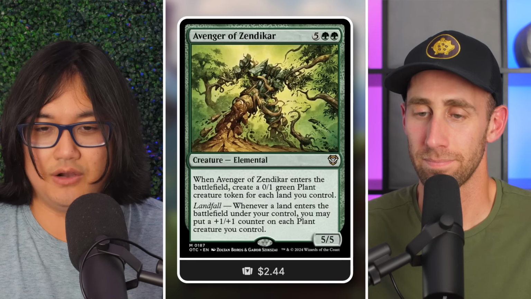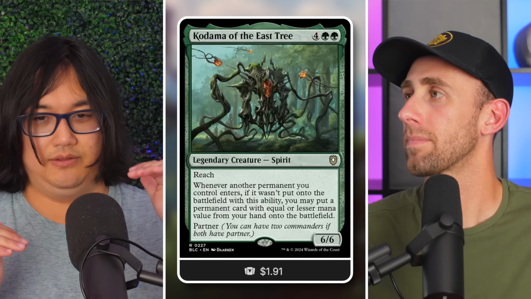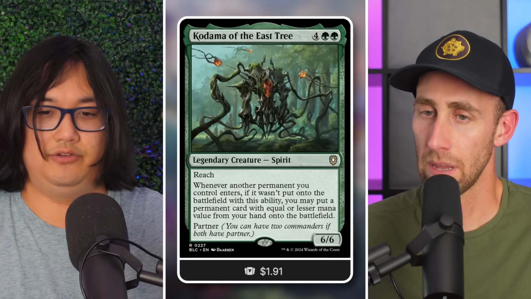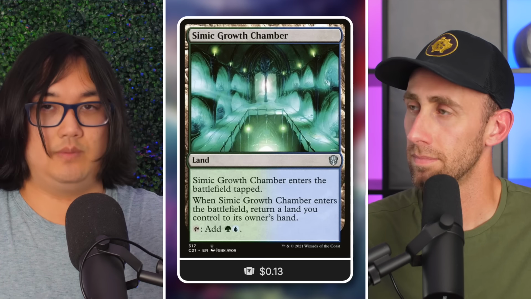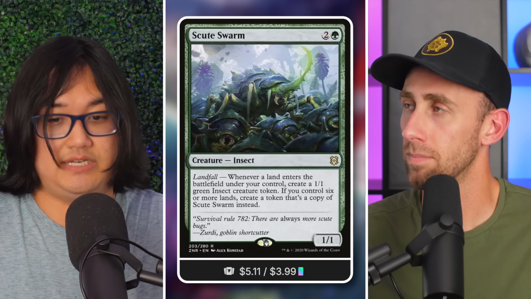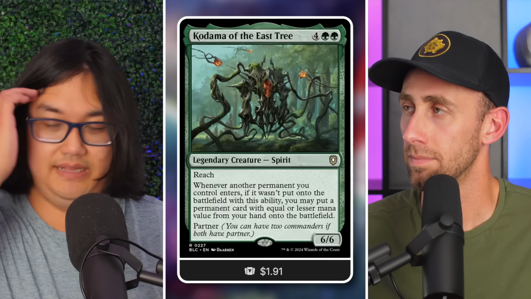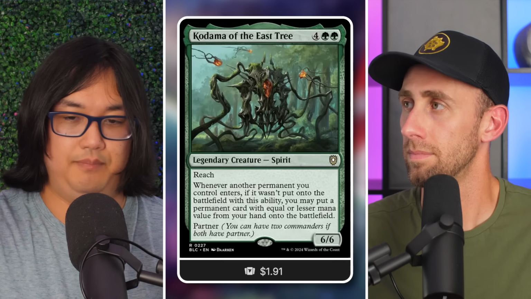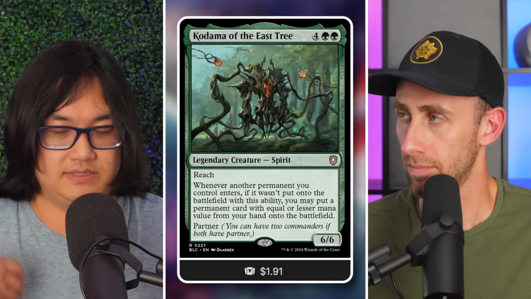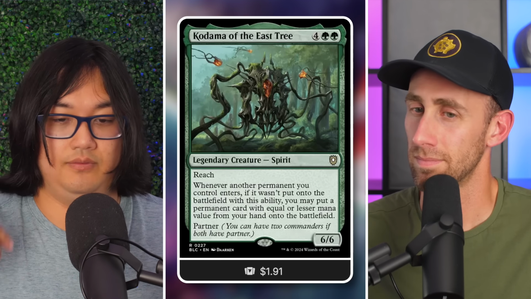Yep. So the interaction here is a little bit tricky, where you want to stack the triggers so that you've got the land trigger that bounces another land, the Scute Swarm trigger that makes the 1/1 insect, and then the Kodama trigger, which allows you to play something else with equal or lesser mana value. So in this case, you'd stack it where the land bounces, and you'd choose to bounce itself. So play the Simic Growth Chamber, bounce the Simic Growth Chamber, and then you resolve the Kodama trigger.